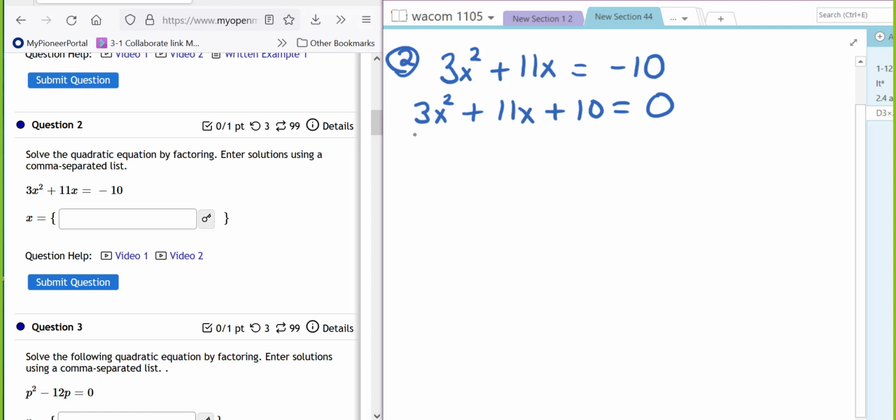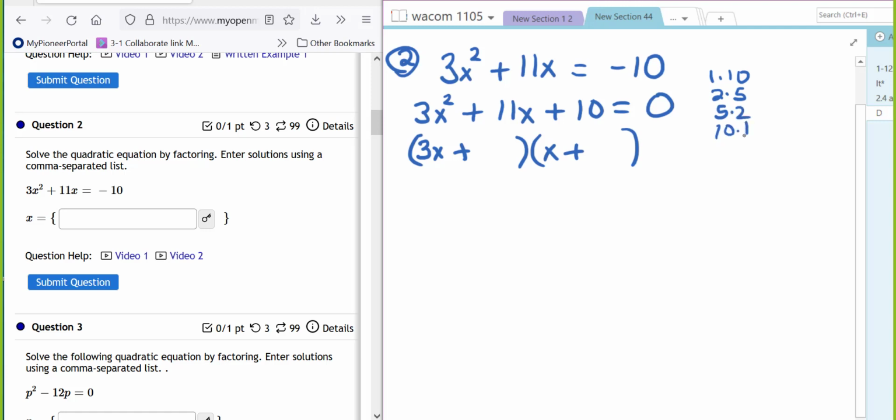In my classes for 1033, I usually show it as trial and error. And so it is going to go into 2 binomials. It comes out of a FOIL. Right? And so it's going to be like signs, both plus. And you have to multiply to get 3 here. So 3 is a nice number because it's a prime. You're going to have to use 3 and 1 and still split your x's. For your 10, you have 1 times 10, 2 times 5, 5 times 2, or 10 times 1.